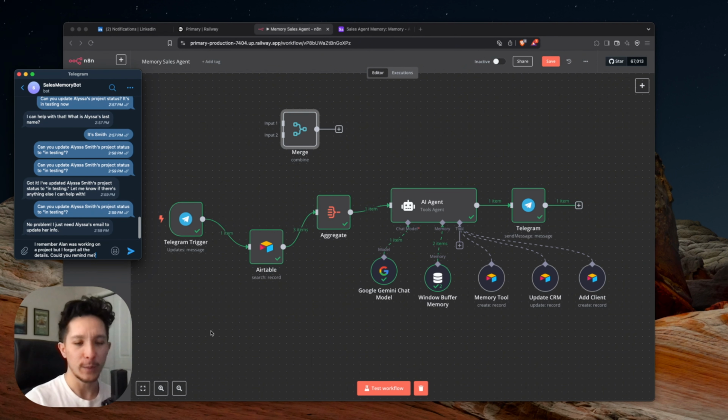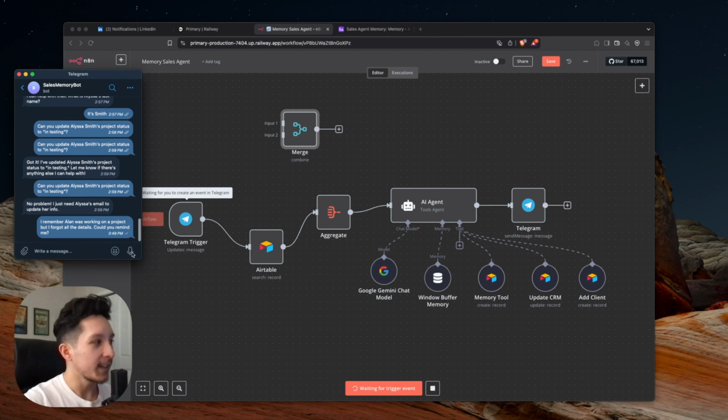So let's just check to make sure that this agent is working now that I've ironed out some of the issues. For the first part of this demo, I wanted to show you how the memory aspect of this agent comes in handy. For this first Telegram message, I'm going to ask it to retrieve a memory that I included in its database a while back. To do this, I'm going to ask it if it remembers what project Alan was working on and if it can share any of the details of that with me. So let's get this message sent off and we can see how this agent works through it.